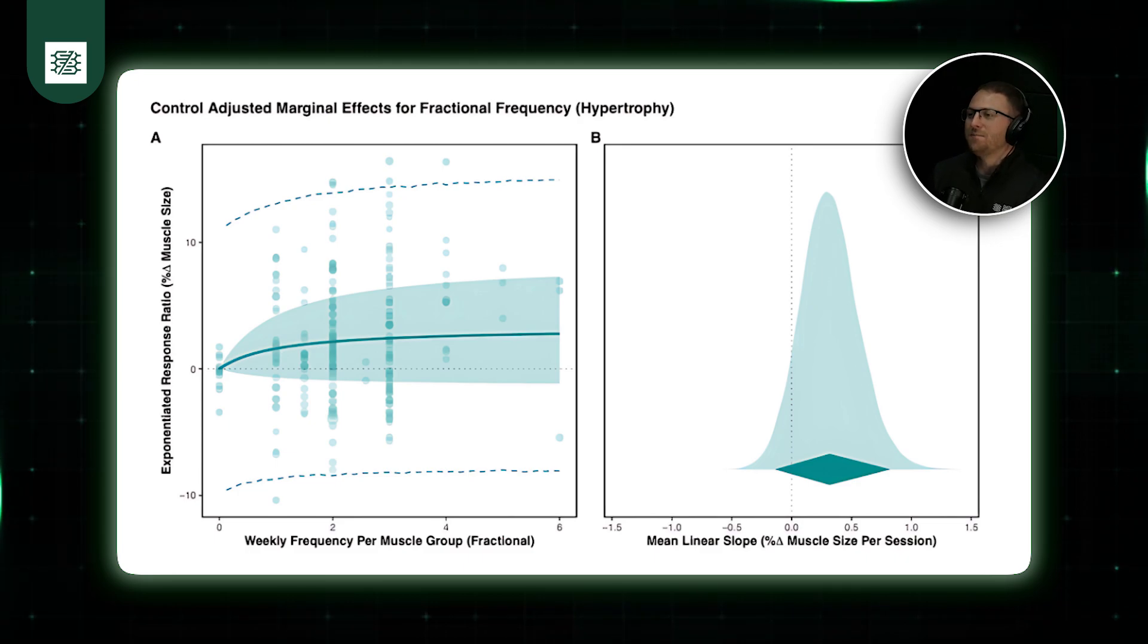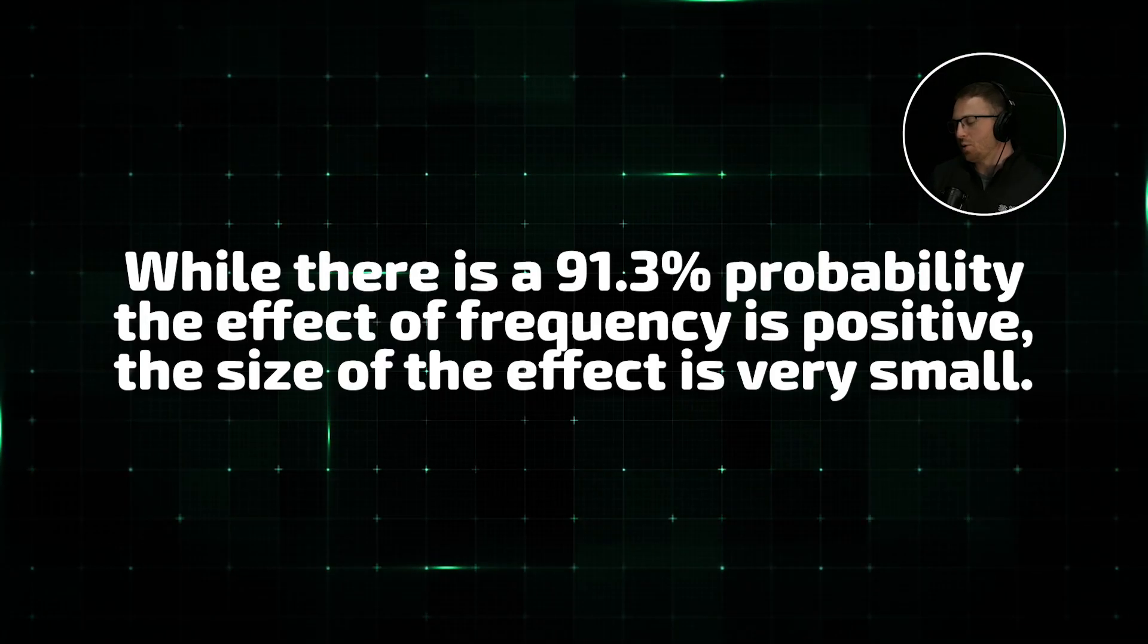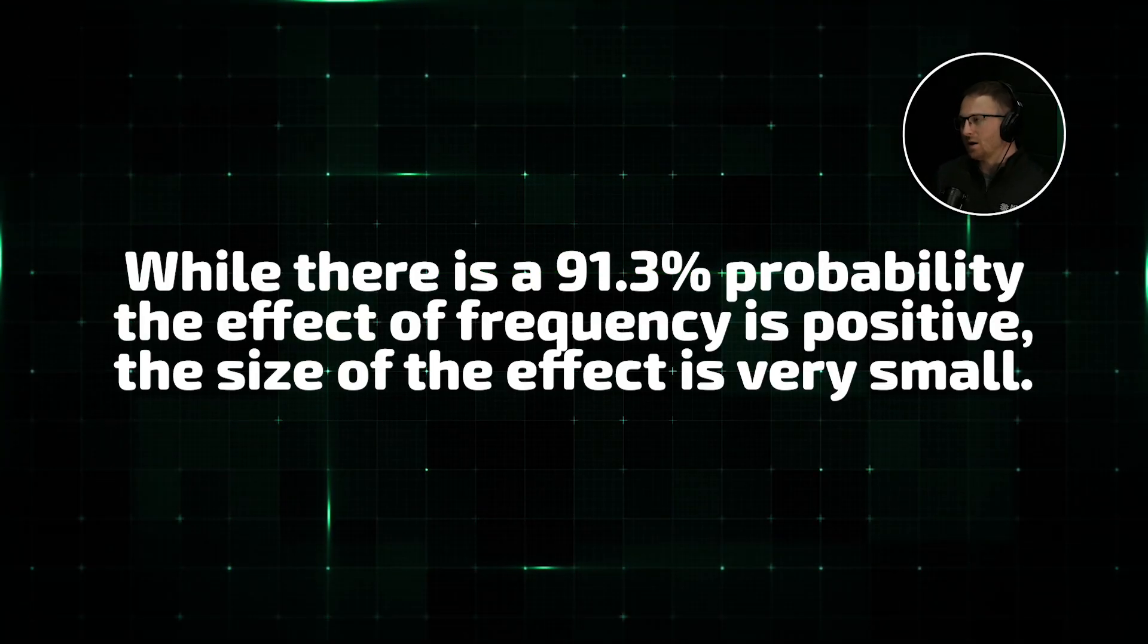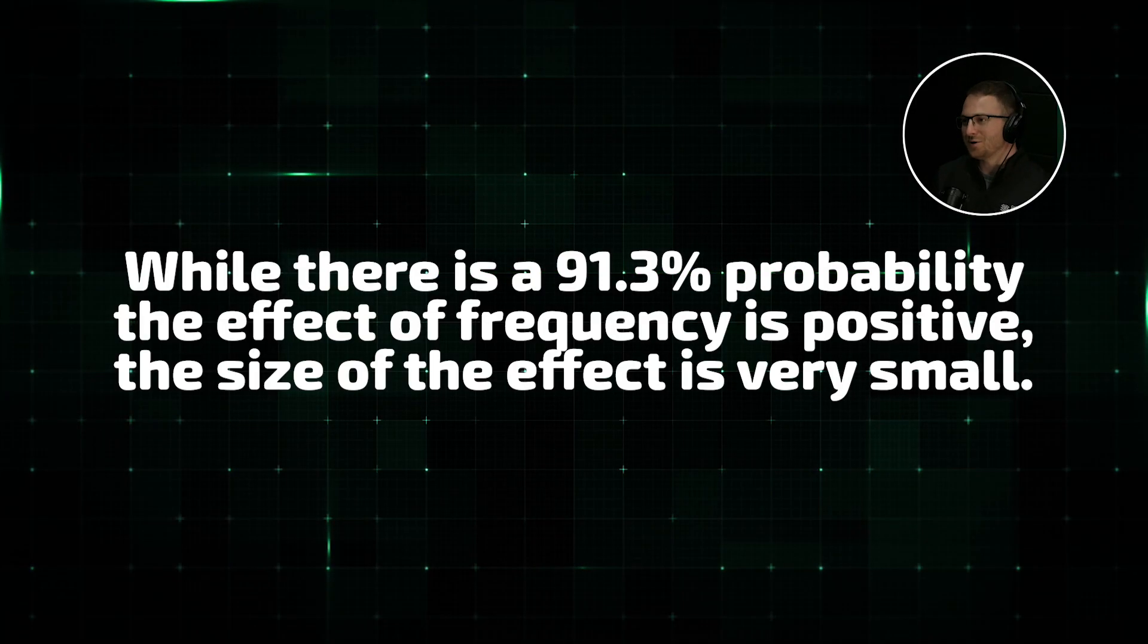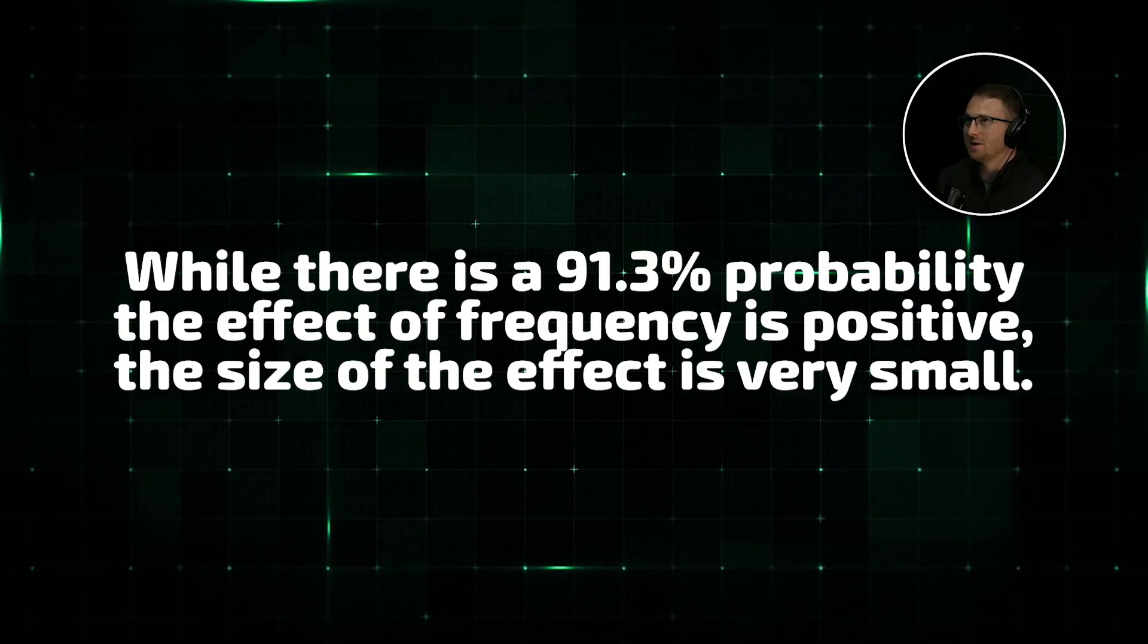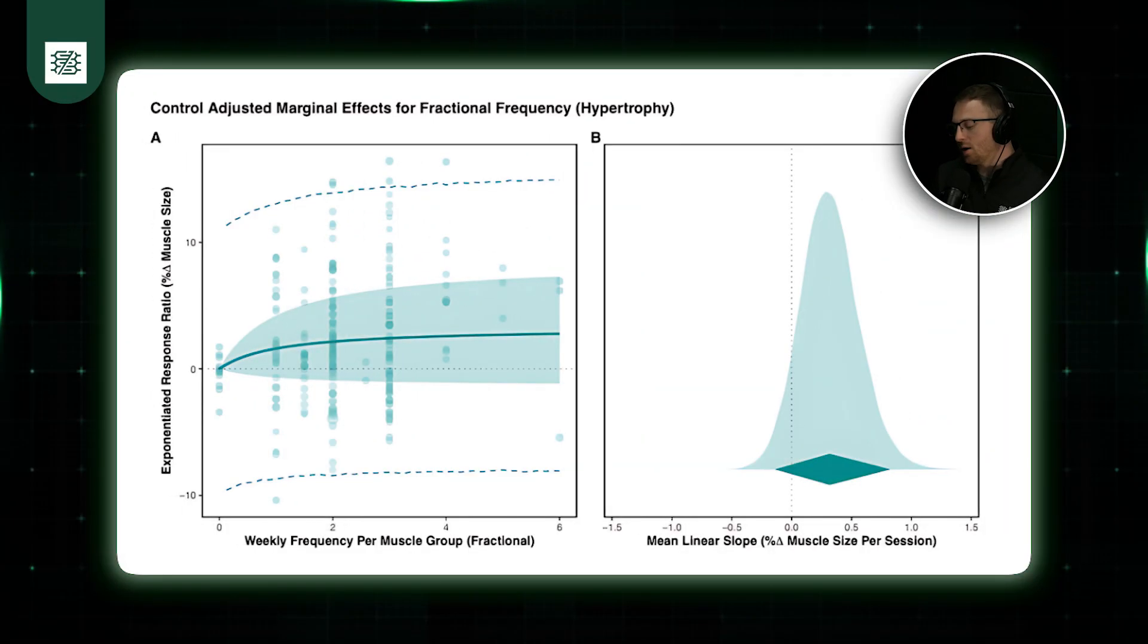I saw some of the super cool hot takes within six hours of the preprint being posted. Those numbers—one of the reasons we want the Bayesian framework is because it gives you access to those probabilities that I think are extremely intuitive. And I noticed people were hinging on those quite a bit and using that as kind of positive evidence, which I found interesting.